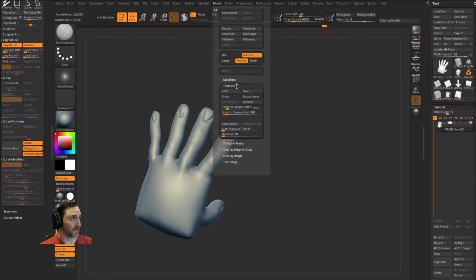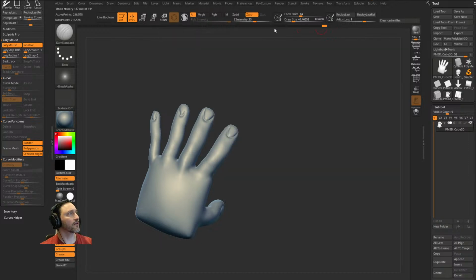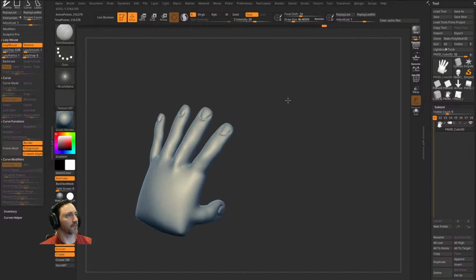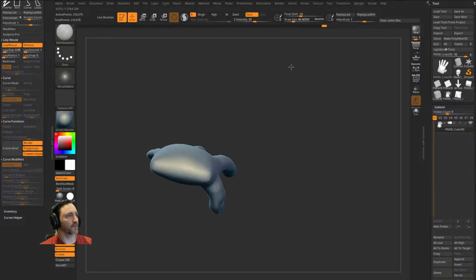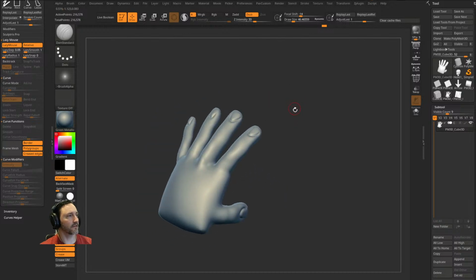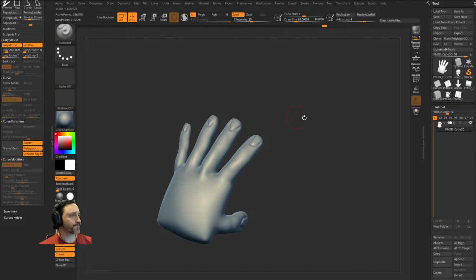Boy, it's been a long time since I've done this, but somewhere in here is a way for you to play your, there we go, forward history, record backward history. It'll go through your undo history and just play it back as it rotates around with your brush strokes. So it's kind of like a little floaty thing that's just popping into existence.